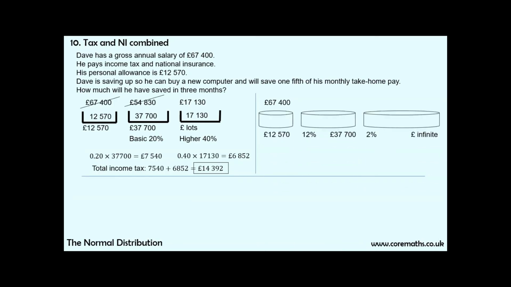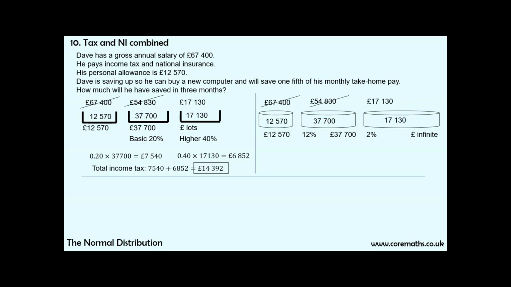You're going to get your cylinders. Again, I squished them a bit so they fit in better. Still the same numbers, 12,570, 37,700, but the percentages are different. 12% for the middle one, 2% for the last one. Okay, obviously 12,570 is full up. That leaves 54,830. And if you're remotely awake, you will notice that these numbers are the same because the brackets for each of the tubs and the cylinders happen to be the same numbers this year, which makes it really nice. So you can pretty much just copy these things across.